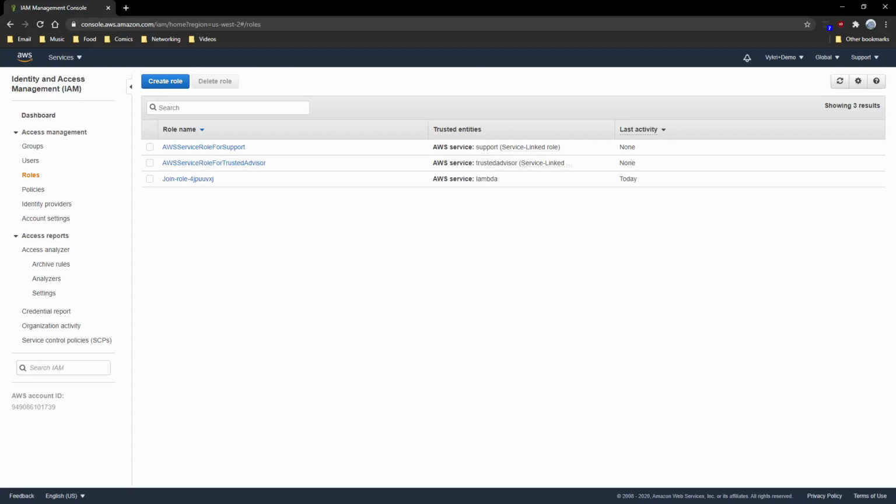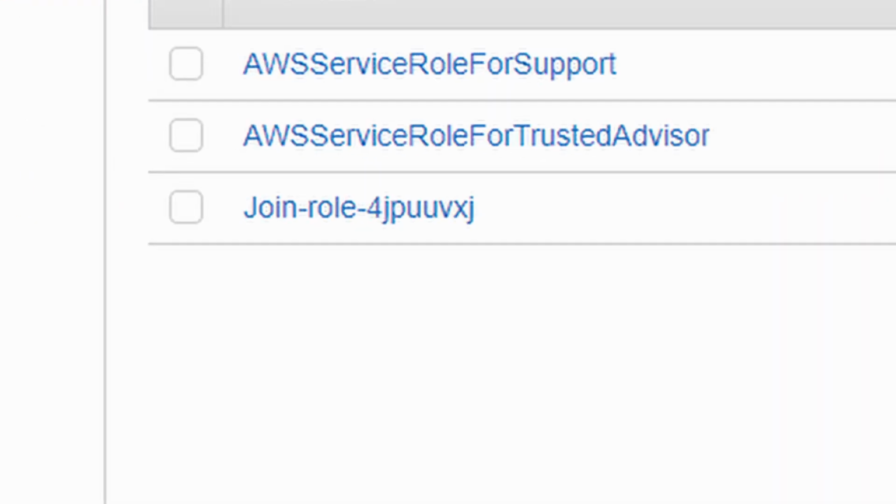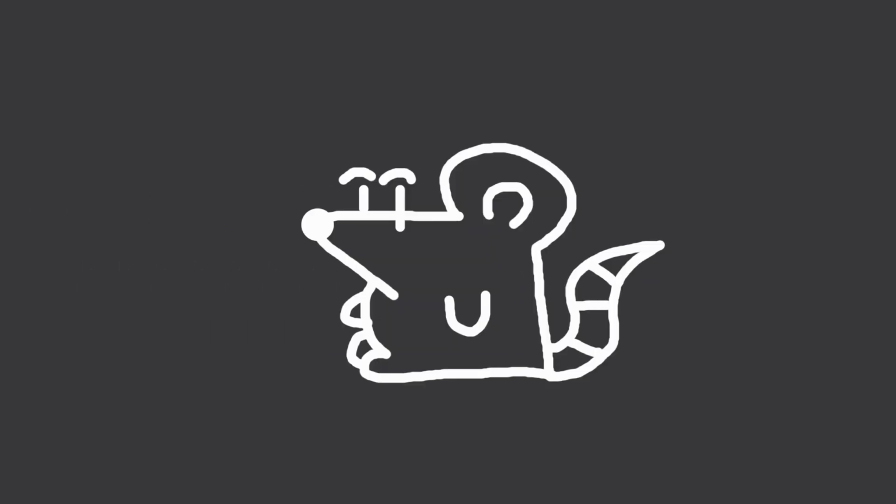When you created your join Lambda, an IAM role was automatically created. However, this IAM role doesn't currently have permissions to call other services like DynamoDB or API Gateway, so if we try to use these clients right now, it'll throw an error. So, let's quickly give our join Lambda's IAM role permissions to do that.